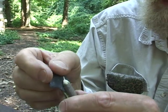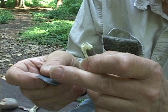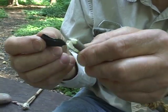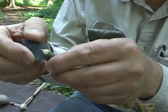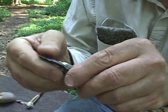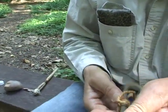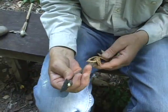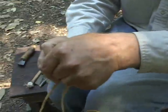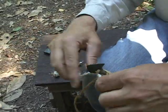This would normally be dried. This would be heated up over fire, drops of hot resin. You heat it up, it drives out the sugars and the starches and the turpentine. And then when it goes back in, it's a lot like a hot melt glue. And that would be held in position, put in, and then held until that dried. And then instead of using this, we would use sinews and use it just to tie it. And I have a little knot on the end, that's good.